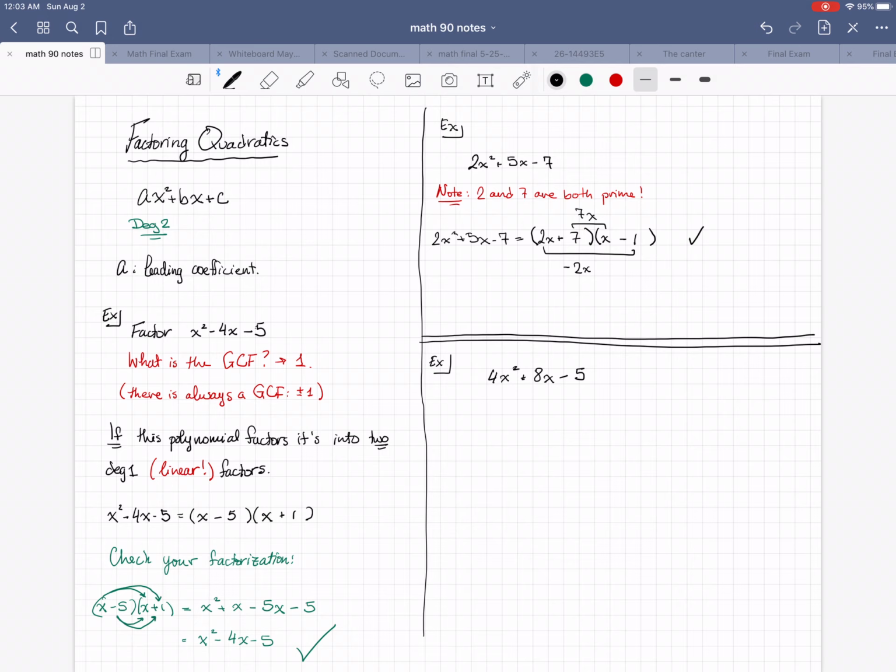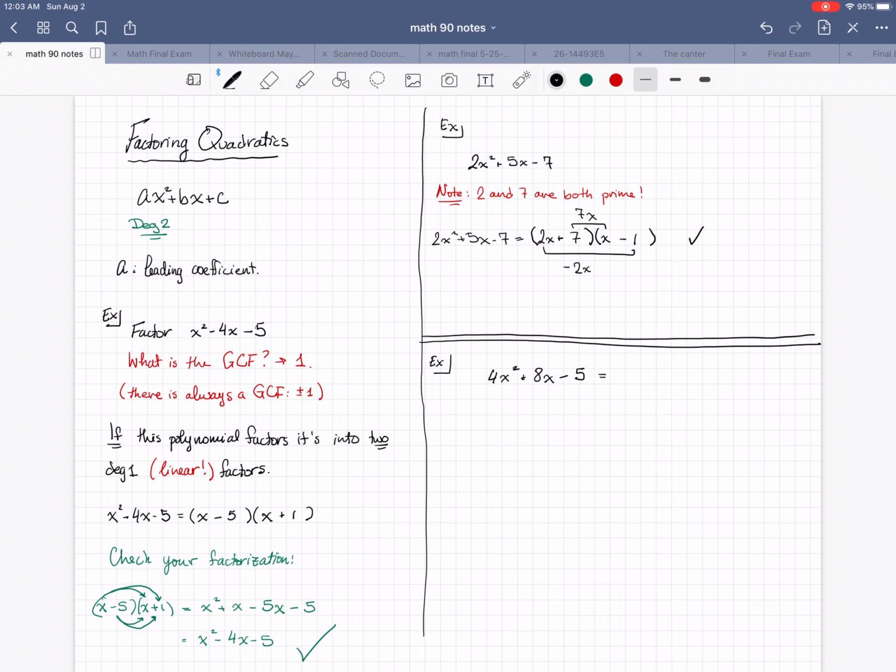Now, one thing that I've been saying, and I'm going to do one last example after this to show you, is if a quadratic factors. A quadratic is not obligated to factor at all. It could have a GCF of 1, and it could be not possible to break down beyond that. So don't allow yourself to believe that every single quadratic out there factors neatly into 2 degree 1 polynomials. The ones that we interact with will a lot of the time, but not all the time. So it's important to have that in the back of your head that this might not work, and that's okay.